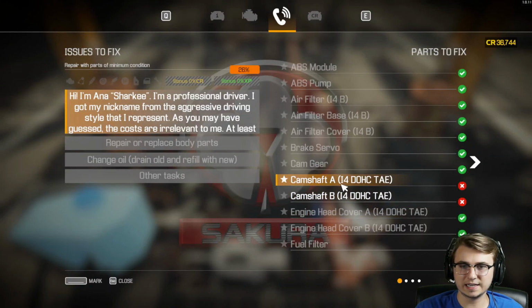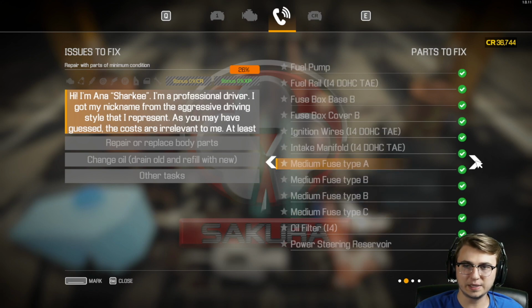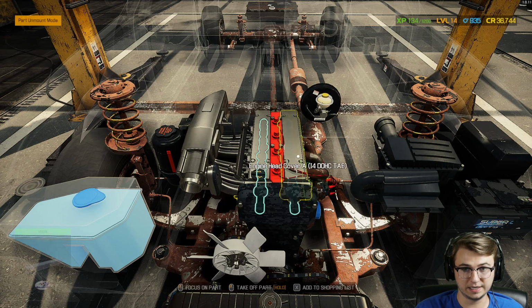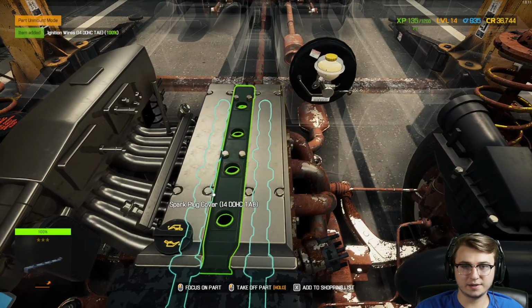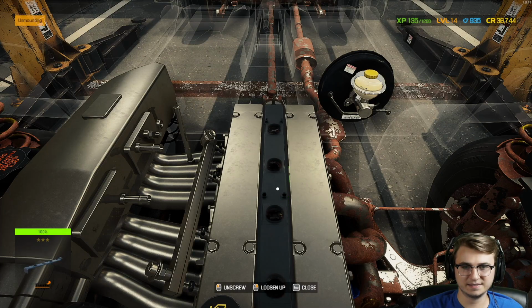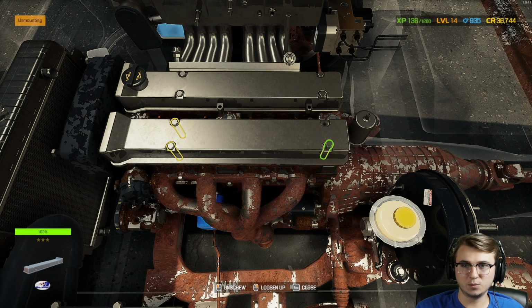So if we look at the car status, we now have camshaft A and camshaft B highlighted, and then 1 final remaining part from this. Let's go ahead and pop out those ignition wires or ignition leads. Take out the spark plug cover. I don't know if we have to do this. I guess we probably could have done it either way. Now we can remove this valve cover and then we'll remove the other one.